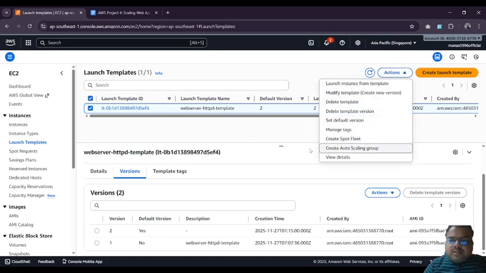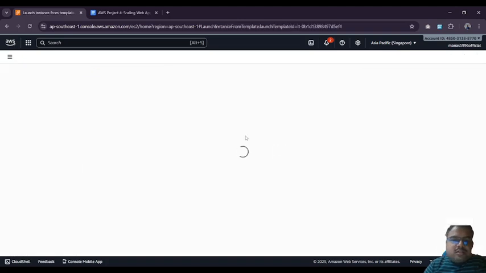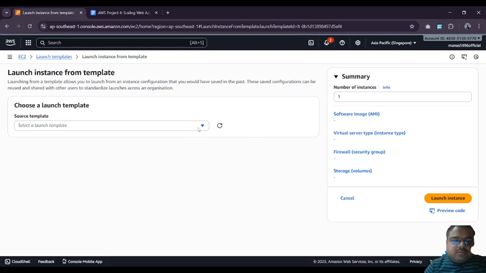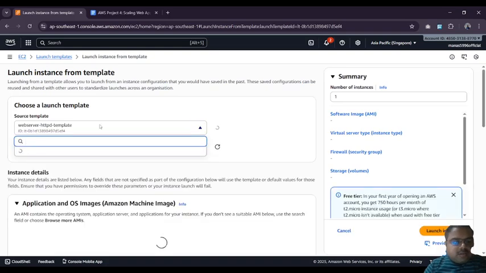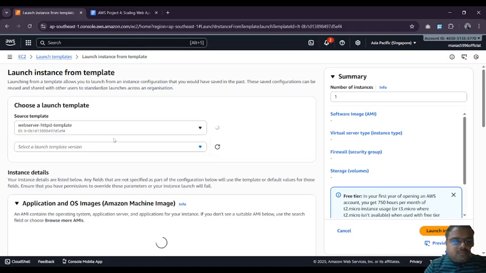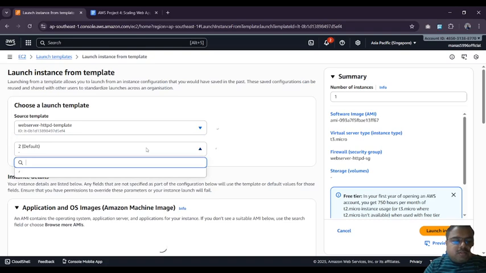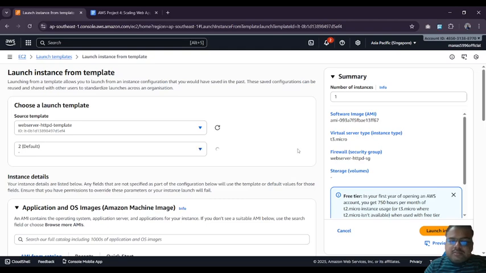Using this template, we can launch the EC2 also. We can select the launch template, and the launch template version default is 1, which we can select, or select the default template version.